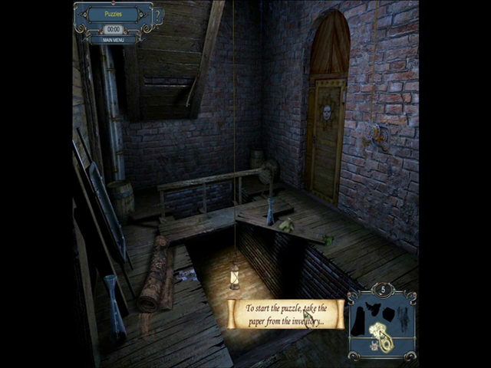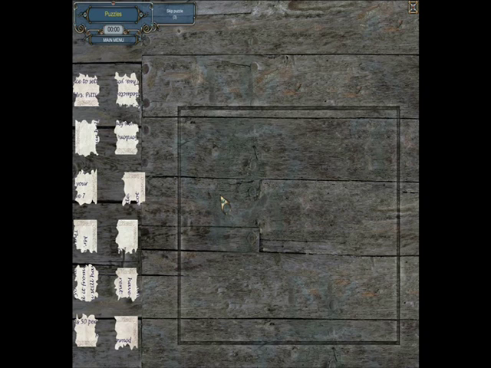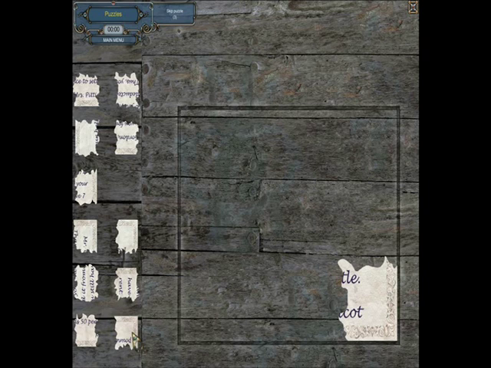Take the paper. Click on the puzzle item. Okay, reconstruct the message by placing the pieces. Take a piece, right-clicking rotate. Okay. Let's work from the edges.